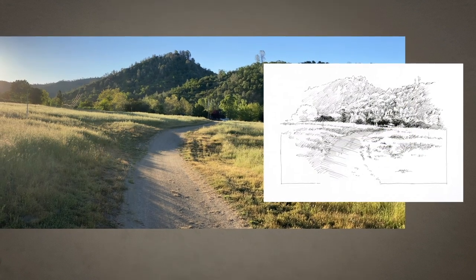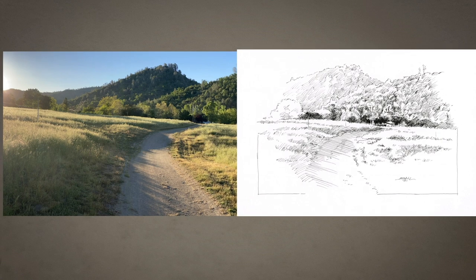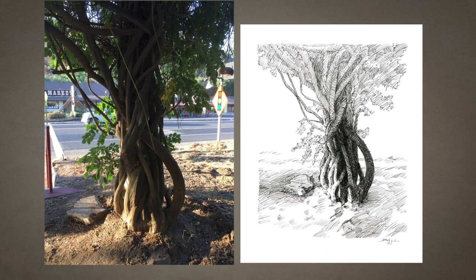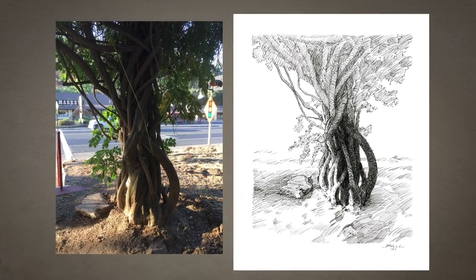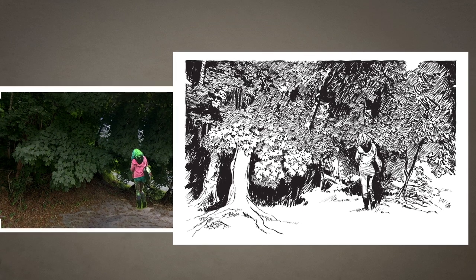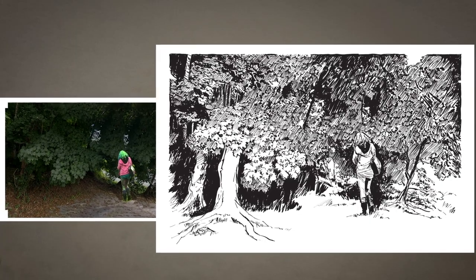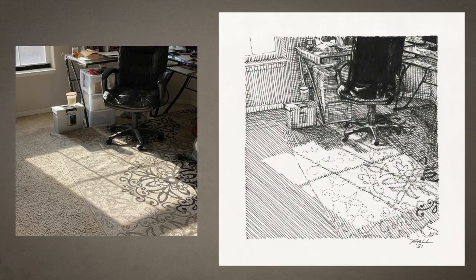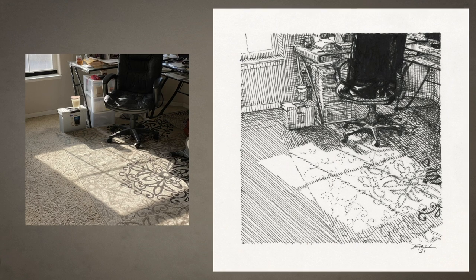So the overall message is: the one thing you can do that will improve your artwork is to be aware of your intent. What was it that captured your eye? Increase the level of contrast in the important areas, and resist the urge to keep adding details. That's the struggle because when you're drawing, that's the satisfying part — the shading, all the fun stuff. But at what cost? I'm just using my drawings as examples and your style may vary, but I think this one thing will help you improve. If you can be more focused in what you want the viewer to see, your artwork will be more clear.